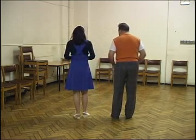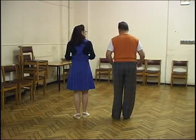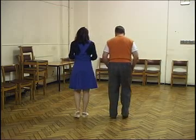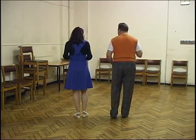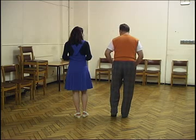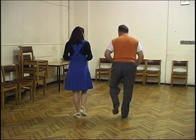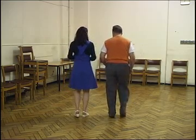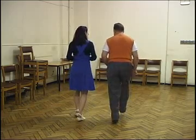The guide step, we're going to start with the left foot. So we're going to go left, right, left, right, left, right. And now we're going to do a push step on that 5, 6. We're going to put the ball of our foot on our left foot behind and we just go push. 1 and 2, 3 and 4, 5, 6.